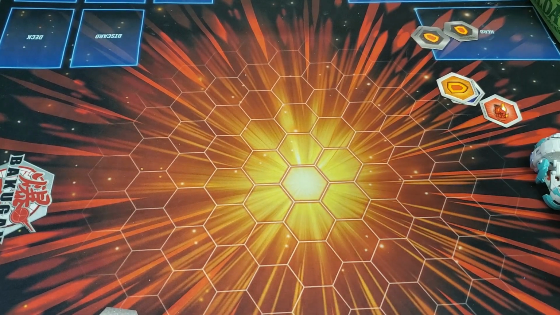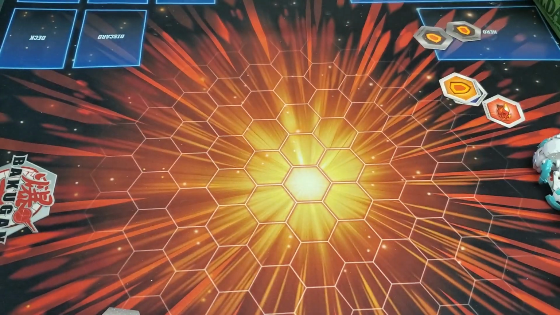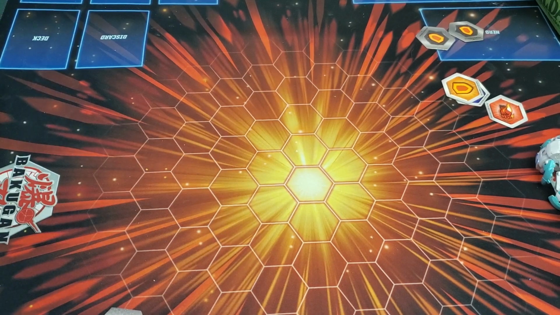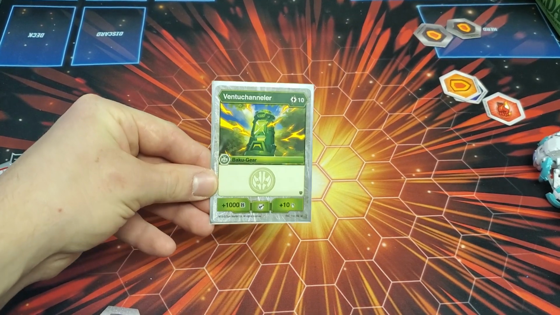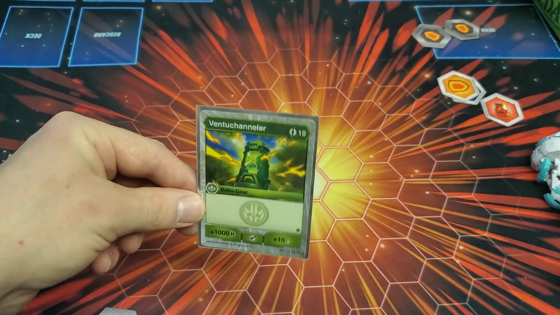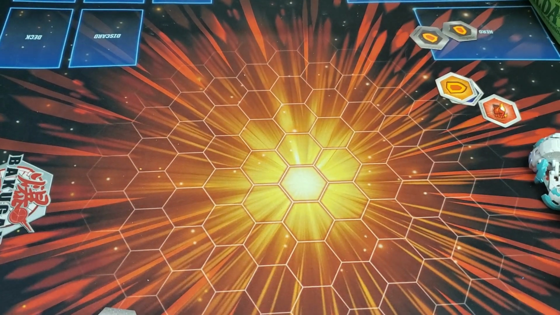We're running 1 Heyo Bracer, 1 Pyru Hammer, and then just the wild card in this deck, another just Ventus Channeler. I really like this card. It's ridiculously hard to play, but when you do get it out, it is very, very rewarding.